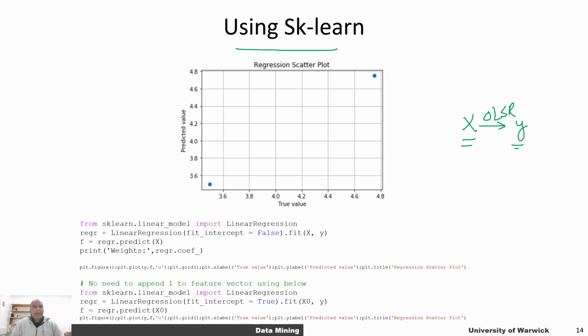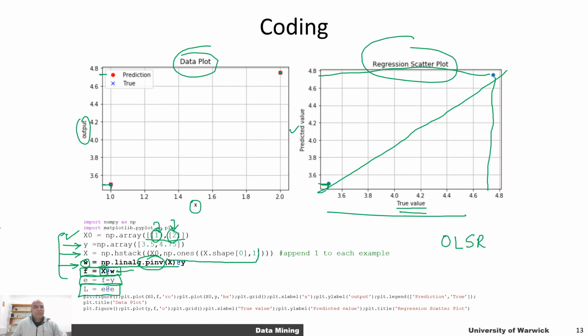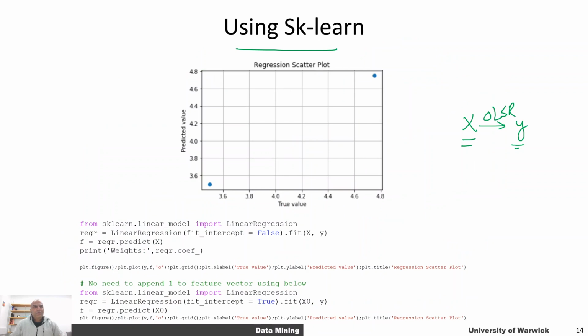sklearn already has a built-in linear regression tool, so you don't even need to do this much coding in sklearn in Python. So if you import that, you have your data matrix X, and you can train a machine learning model or an ordinary least square regression by simply using this statement over here. You've got your x and your y, you pass it to your fit function as always, and out comes the regression value, right? And then you can generate predictions for a given x value using this particular function. So it's really easy. You can identify the different coefficients or the weight vectors using this particular expression, as you can see on your screens.